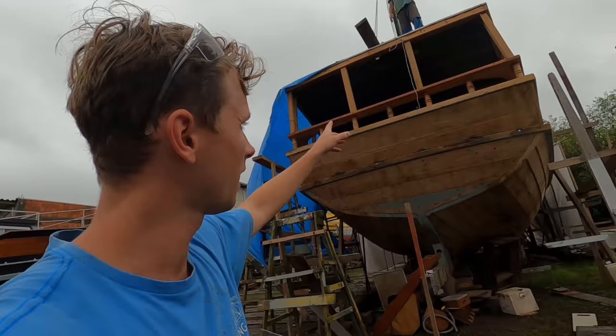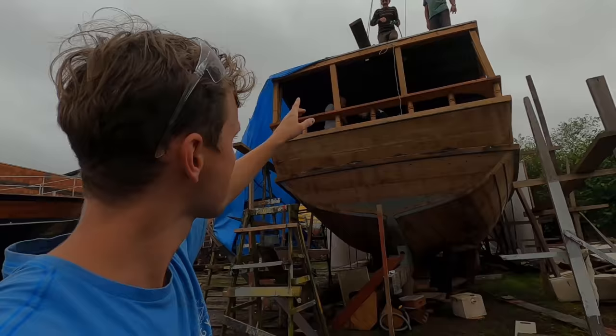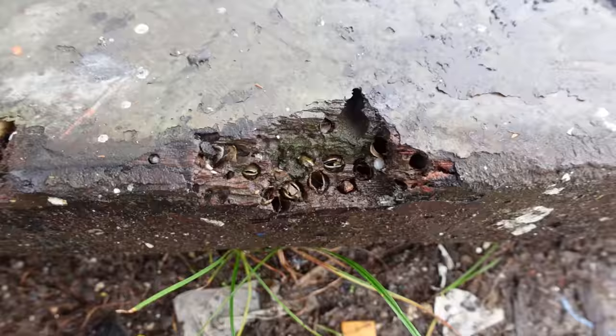So we are busy fastening a big piece of planking up the top of the boat onto the roof. I'm going to try and hoist that up to at least see if the size was right, because we can measure it 1,000 times, but it's always going to be better to see it in place, see if the angle's right with the new transom, and so on. As you can see, the rudder is missing some chunks that were eaten by the teredo worms.